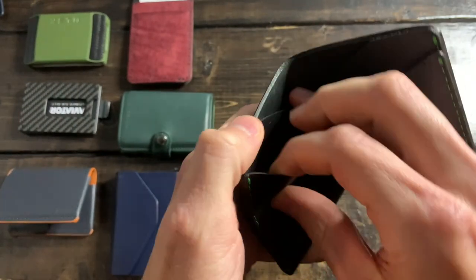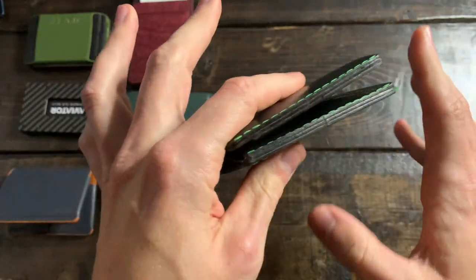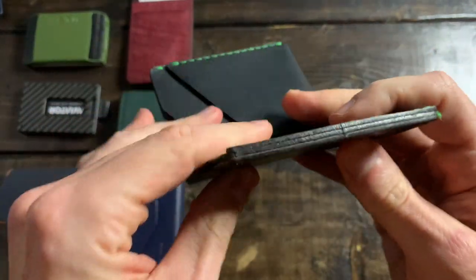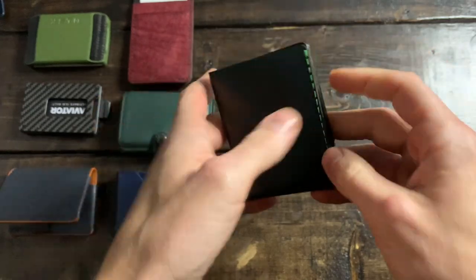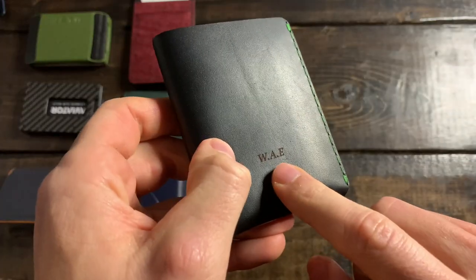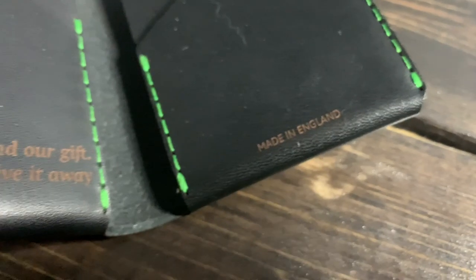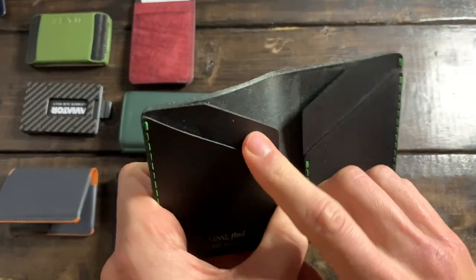You're not going to have any issues with anything pulling apart or ripping. A lot of wallets around the edging use a rubberized acrylic sealant, but on this one these are just solid pieces of leather stitched and glued together — no issues in terms of manufacturing. This is 100% what I call a forever wallet. Quality-wise, this is one that will last you a long, long time. With this company you can, for a little extra, customize the coloring of the thread and get some embossing on the front and inside — kind of creating your own little wallet with your initials.